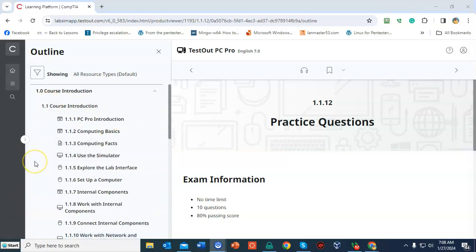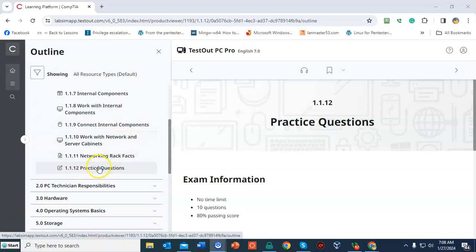The only way you're probably going to be able to get used to working inside of this environment is by using it. And everything in here is not set so that you can use it just one time. You can go back and forth in between these items inside of, for instance, the first chapter or the course introduction, and you can run these items multiple times to include the quiz. So if you don't like the score that you received in the quiz, then you should keep taking it until you score 100, and that's what I encourage all students to do. Take and retake the quiz until you score 100.